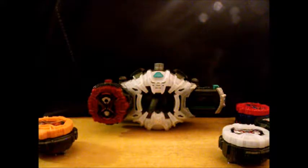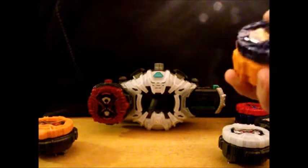The biggest unfortunate thing I have about this is the toy feels like I can't play with it for very long. The sound just feels so limited that I play with it for a few minutes, I'm like, okay, I don't want to really play with this again for a while. Like, you slide them in, you spin it around, and it's like, oh, okay. It's not as fun as I wanted it to be. At least for me, but let's do Gaim.